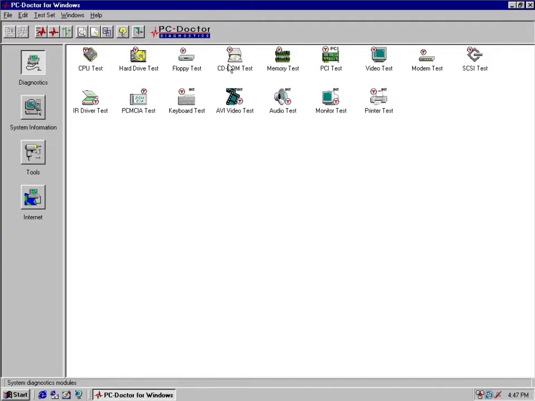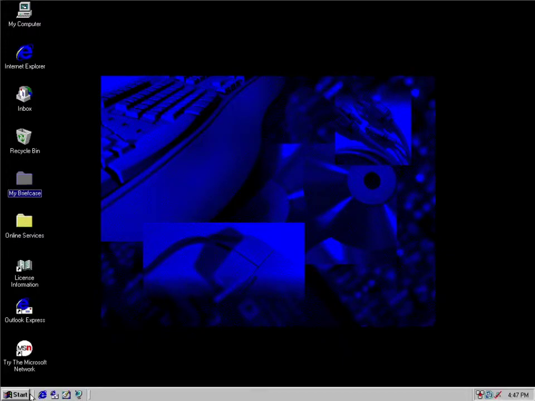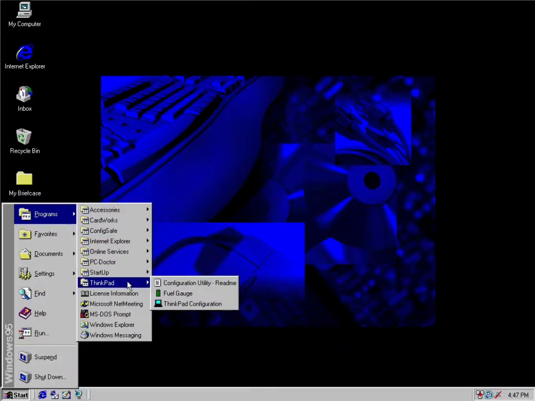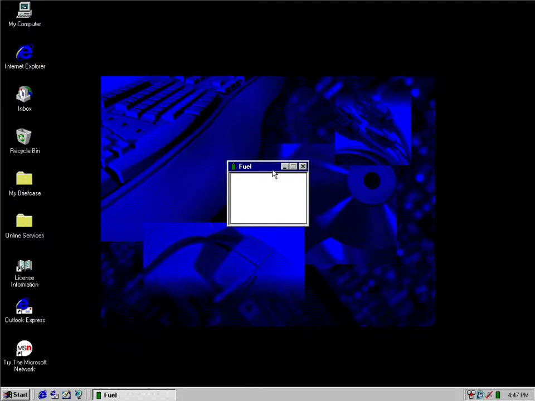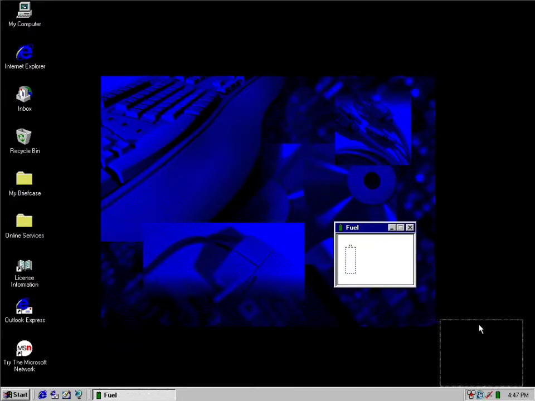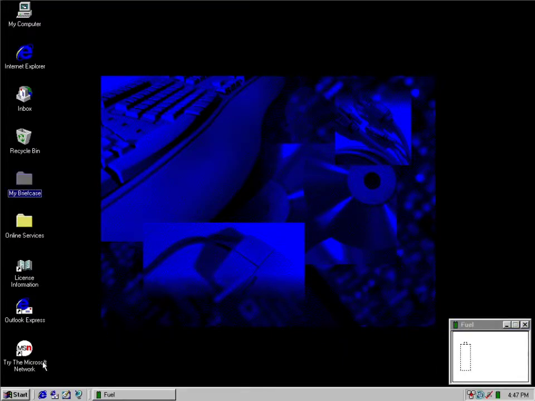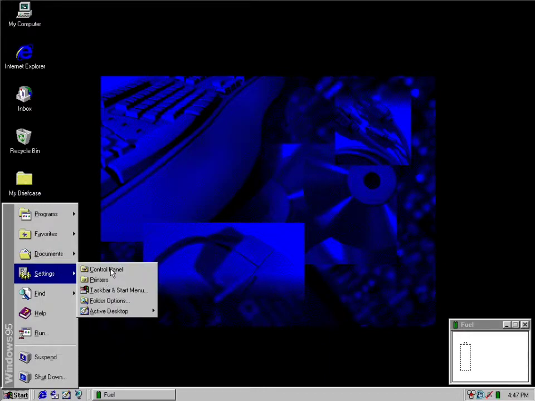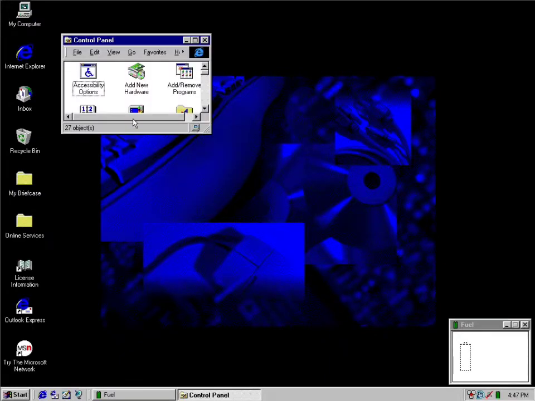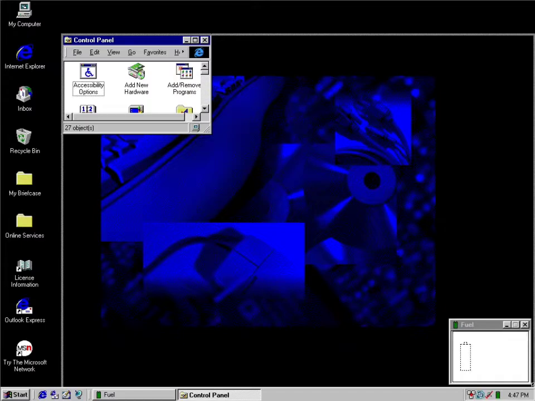And this is, I guess, for if this was an actual computer, you could run diagnostics. But we don't need to run diagnostics, as this is a virtual machine. It's going to work. Fuel gauge. I guess this is for the battery, if this had one. Yeah, so I guess you'd keep this in here. Not sure why you would want that. I mean, then again, the one that comes with Windows is kind of sucky. Or the one that came with pre-Windows 7 or something.